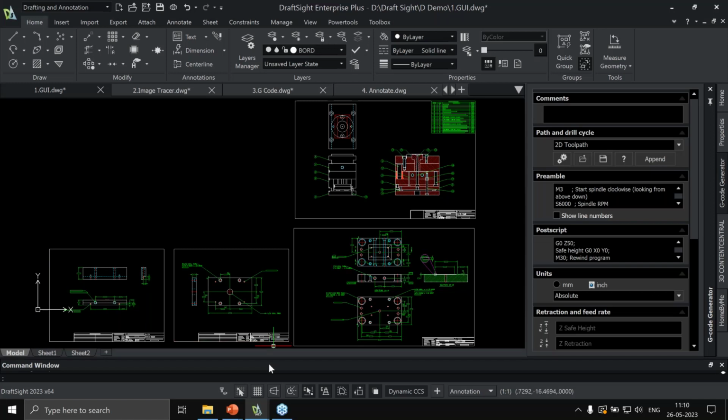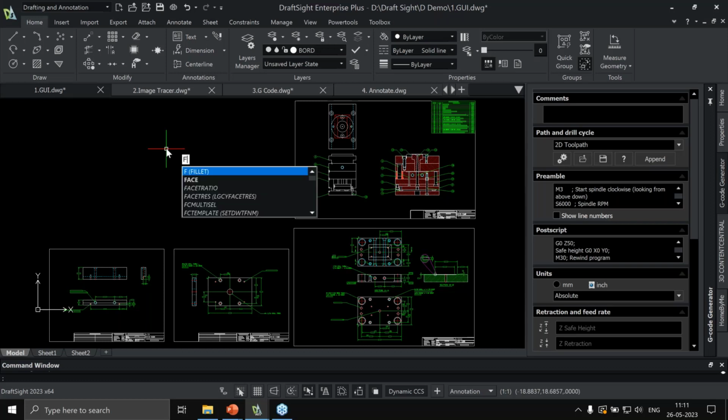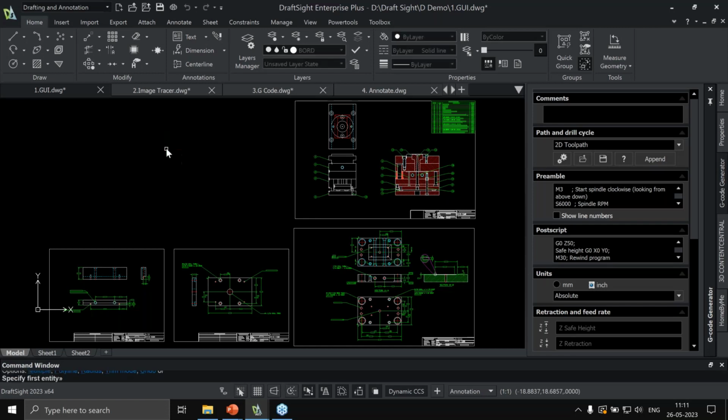Down below there is a command window. As I told you, DraftSight shares a familiar user interface with ACAD solutions available in the market, and it has the same aliases, meaning the shortcut commands you've been using are similar here also. For example, if I want to activate the fillet, it will show all the results, and all the options are available in the command window. Here we can select or define more options.